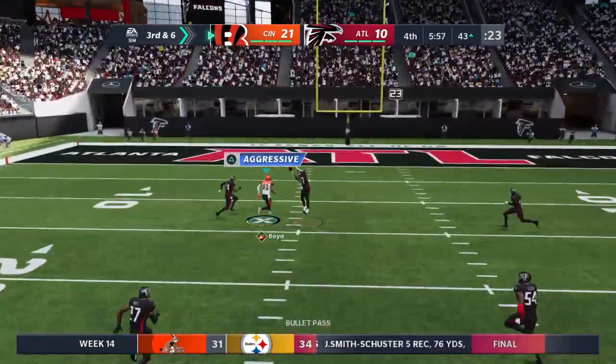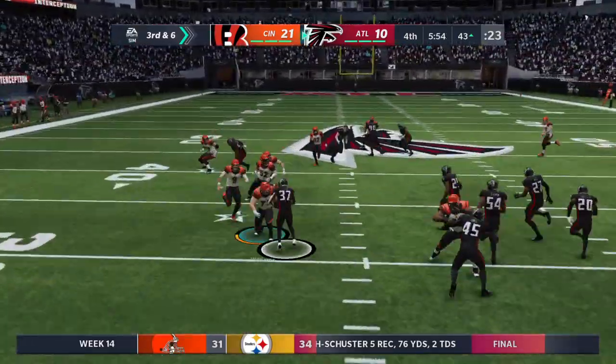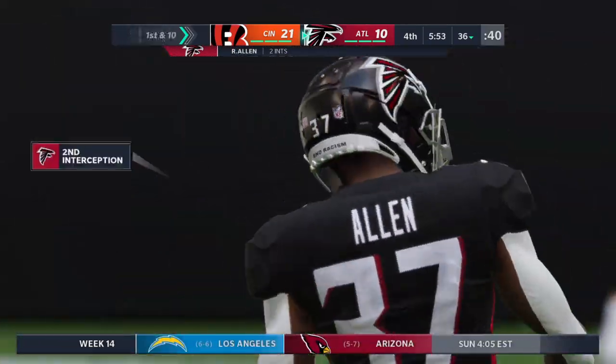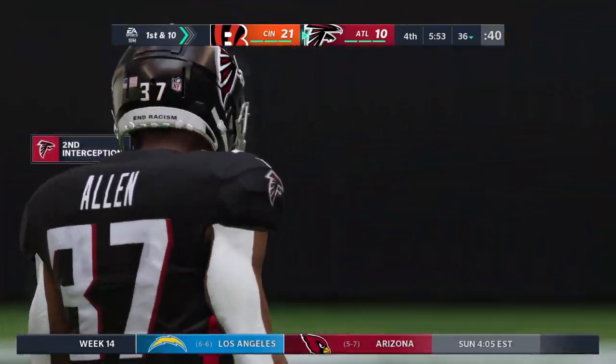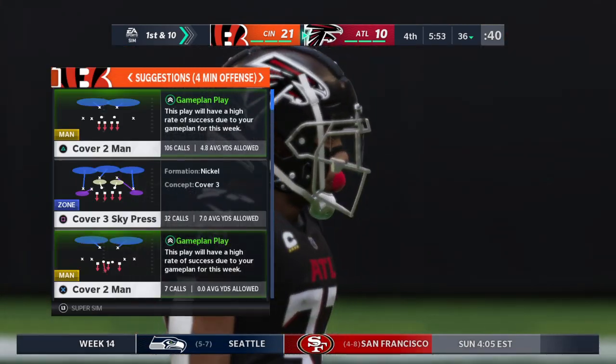He'll air this one out for Boyd. And intercepted. Maybe the turning point they need. Ricardo Allen with a pick. And a terrific return as he'll take it up past the 35. That is the play they needed in a 2-score game here in the 4th quarter.